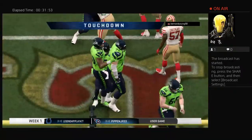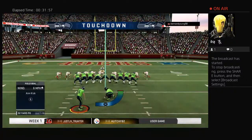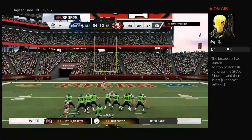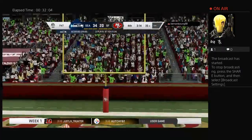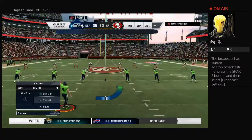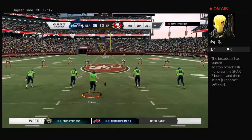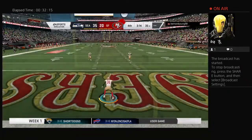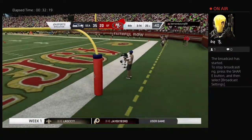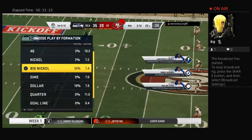They'll try and run it in with Jones. And he will take this one in for the Seattle touchdown. Taking it in from 2 yards out. And the Seahawks are able to stretch that lead out a bit further. Myers connects on the PAT. And the decision to just kick the extra point winds up successful. And that'll carry over the back line of the end zone for a touchback.